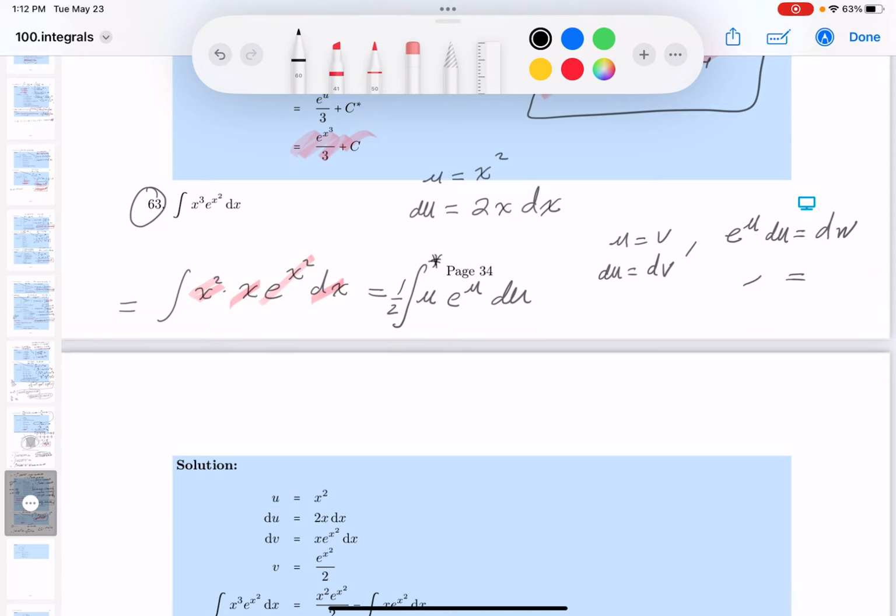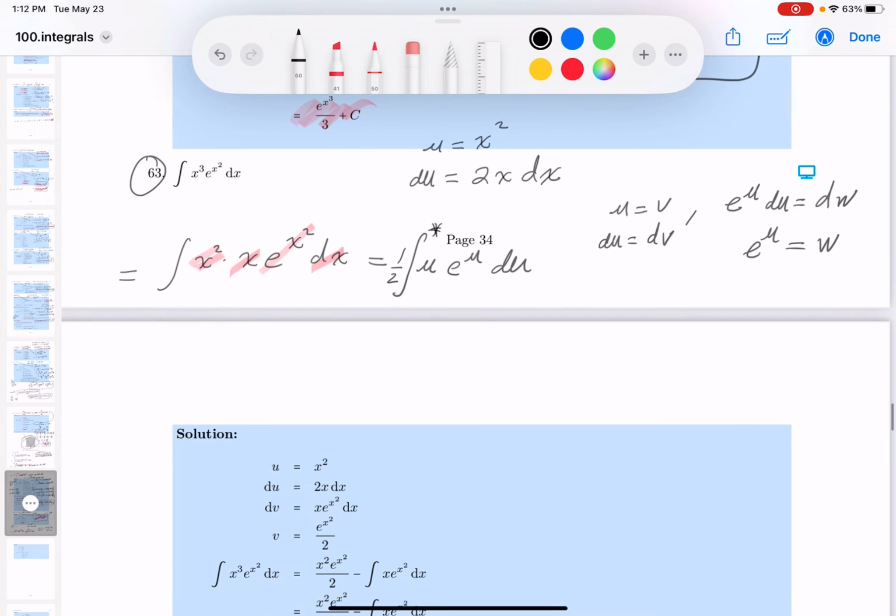And what would that be? That would mean e to the u would equal w. And again, the constant of integration we'll do at the very end. So let's write this down. I do want to point out I have a tendency to forget things sometimes, and I don't want to forget this 1/2 in the problem. But, granted, that's what's nice about an answer key. If I do forget something, I will see I forgot that. But I do not want to forget that 1/2 now.